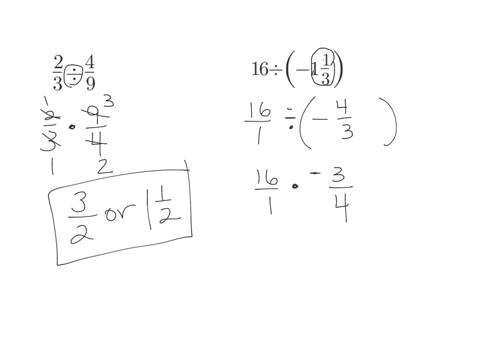So now I can cross cancel, right? If you look, 16 and 4 are both divisible by 4. 16 divided by 4 is 4. 4 divided by 4 is 1. So now we just multiply the top numbers together. 4 times -3 is -12, and 1 times 1 is 1. Now to fully simplify -12/1, we say it's -12. So the answer to that one is -12. I don't want you to leave it as -12/1 because it can be simplified to the plain integer -12.